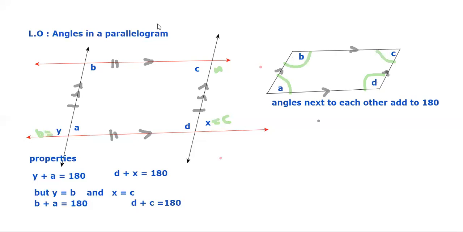And again, if I take another red mark, then this plus this is also 180 if I add them. So that is what I wanted to see out of that. Two angles next to each other add to 180. That will tell us that A plus B equals 180. Also, it can tell us that B plus C equals 180.